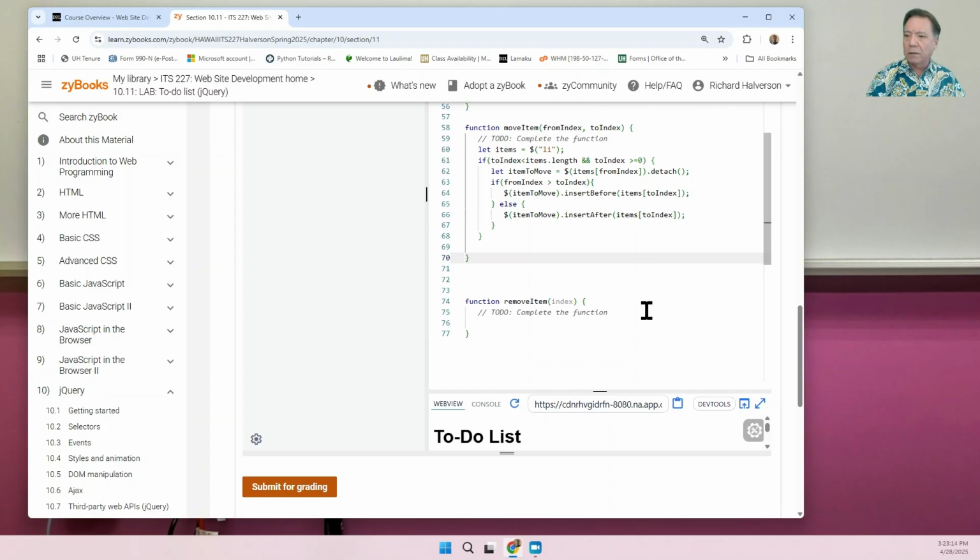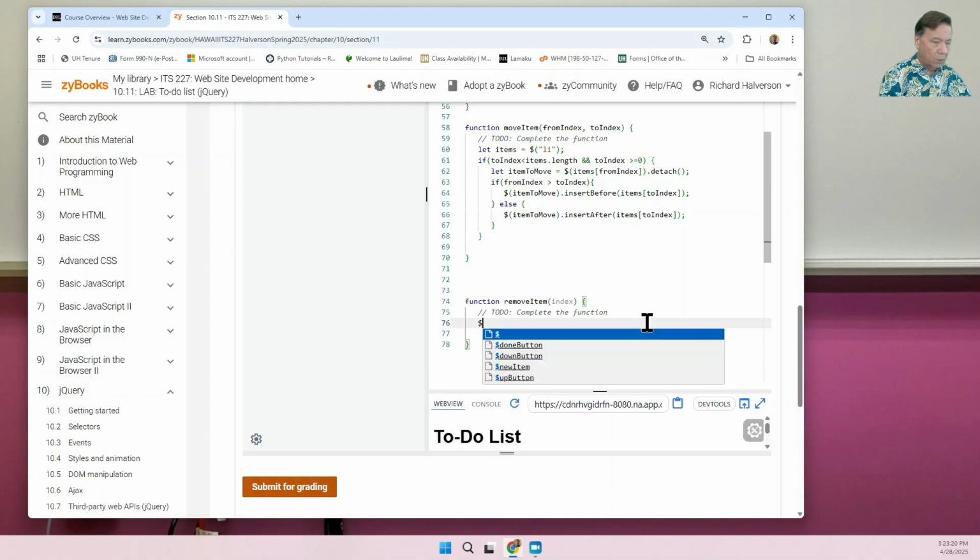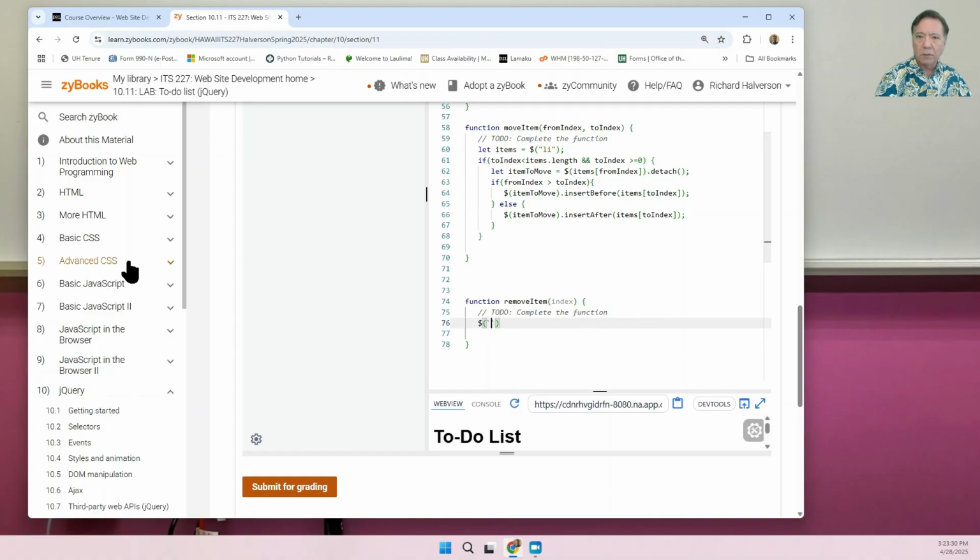It turns out the remove is pretty easy. It's just one line. We're going to identify the item that we want to remove by its index.